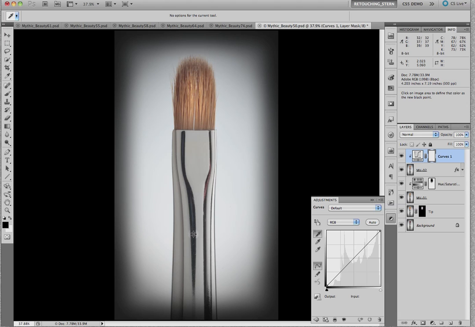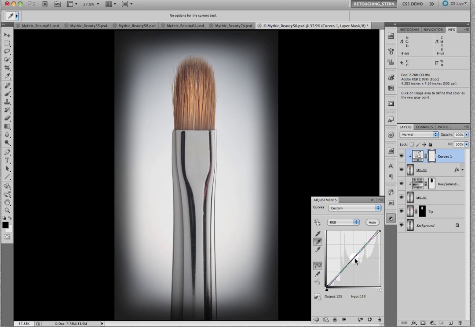I click the black eyedropper. I click somewhere that I want to make it a little bit darker, and it got very, very rich. I like that. I'll click on the white eyedropper, and let's see what we get here. It brought it up just a touch, and I can click now here. This should be neutral, and that's the neutral eyedropper, and I click, and I get the neutral.